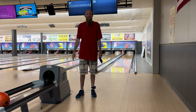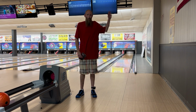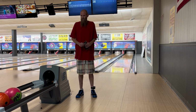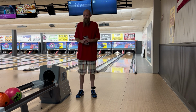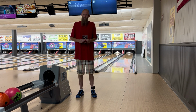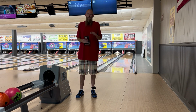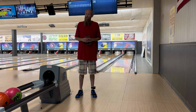My entire arsenal yesterday, I could not break 180. It did not matter what I threw, from my old Jackals all the way down to the Tank. I probably threw 14, 15 balls yesterday. Could not get them to work. Talked to Morgan. He was telling me surface. He said, get something that's going to slow down. Didn't get the big core. Didn't get the strongest ball. Didn't get the weakest. Went right in the middle with the EVOKE. Perfect core, perfect cover, to 360 grit to get the ball to slow down. Had to get it to slow down after 40 feet. Got out of its roll, hit the pocket.